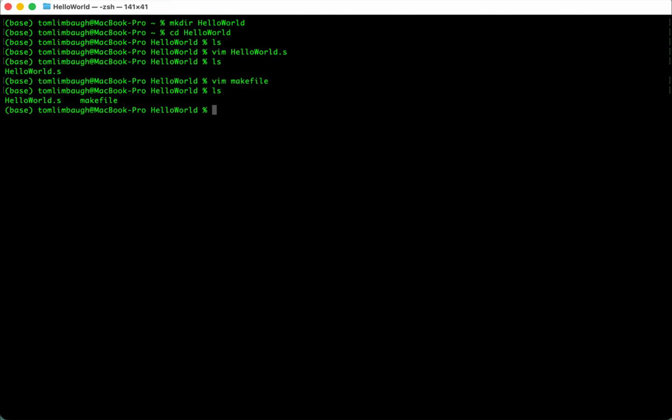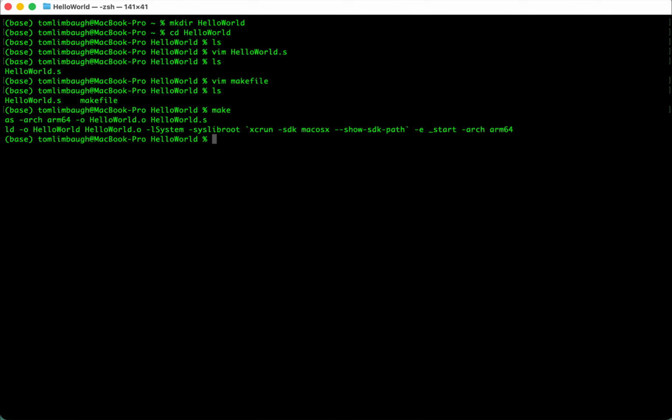Now from the prompt here, assume I'm in the same directory, because I've used one of the 3 default names, the make command will automatically look for that make file. And I can type make, and it goes ahead. By the way, I've used flags in these commands that show you the output when it runs them.